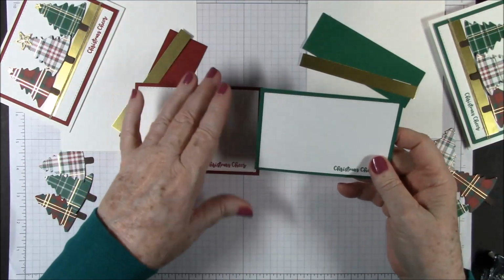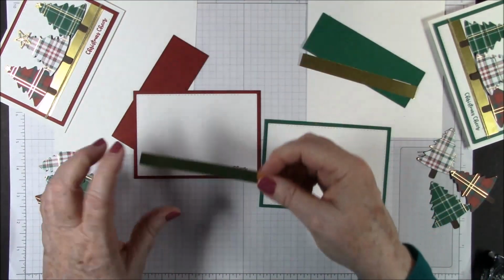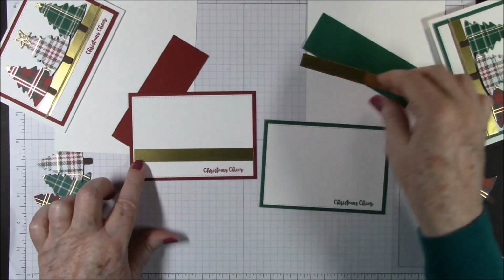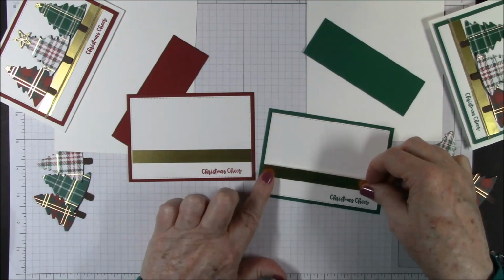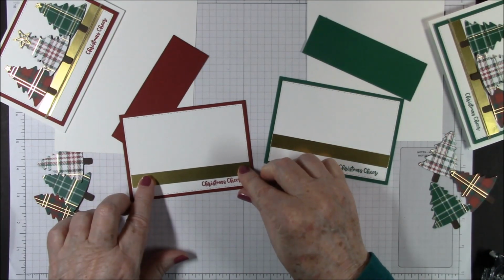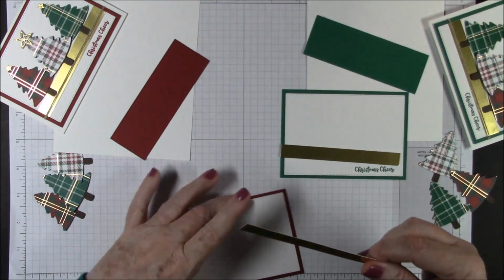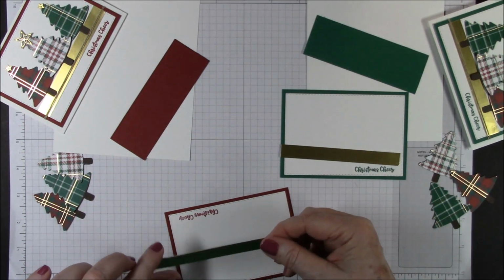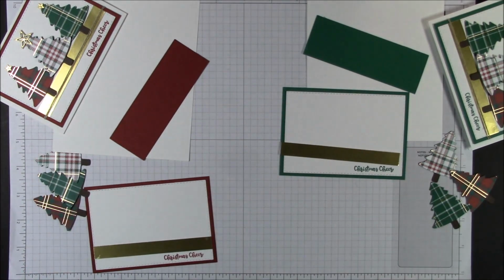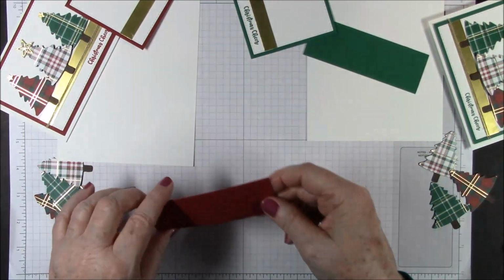So these are going to go on the front of our card, but not quite yet. First we're going to put our gold down here across on the top of each one of these above the Christmas cheer, about 1/8 of an inch from the Christmas cheer. And we want it 1/8 of an inch, so it might be easier to do it upside down like this. So I've got that one done. Now I'm going to do this one here. We'll go ahead and do the inside.